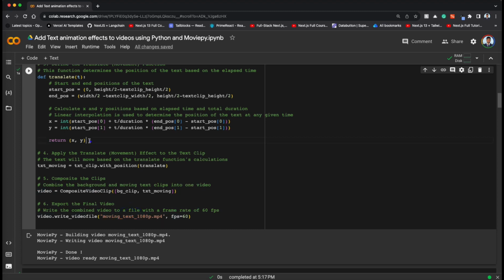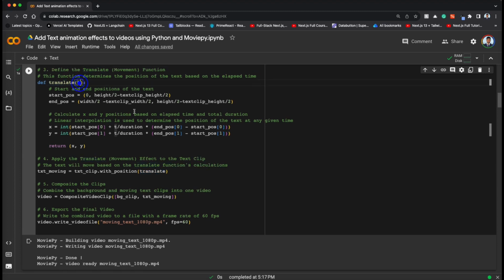Now let's come to the translate function. So ideally, as I mentioned, if you give a fixed tuple here, it's going to be fixed at that position for the 5-second duration. Since you are giving a dynamic function here, the text is going to be continuously altered. But what is this parameter t? One thing to remember is that since we are setting the position with translate function, Moviepy internally passes the time every time the text clip is being rendered.